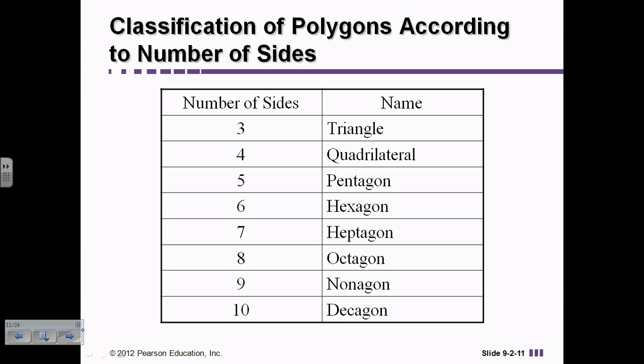So these are some of the names of shapes that you need to be familiar with. A three-sided shape is called a triangle, which you should be familiar with. A four-sided shape is a quadrilateral. Q-U-A-D means four, quadrilateral. Five-sided shape is pentagon. Six-sided shape is hexagon. Seven-sided is heptagon. 8 is octagon. Think about an octopus. 9 is nonagon, and 10 is decagon. And you need to be familiar with those shapes because they will usually say something to the effect that there is a regular nonagon, find the value of the sides or something like that.